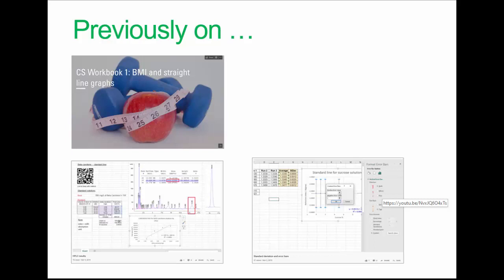Now we've covered this. There's a number of resources here. There's the SWAY, which we did in first year on straight line graphs. And there's a couple of videos there, one on converting HPLC results into Excel, another one on standard deviations and error bars. So you probably want to revise these. There is a SWAY associated with these lectures, as you know, and you can access these videos directly from there, or from this presentation.